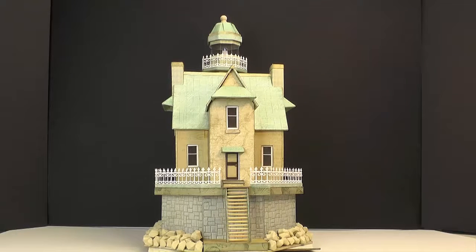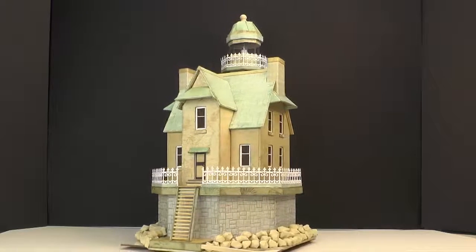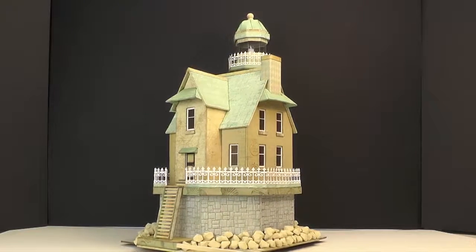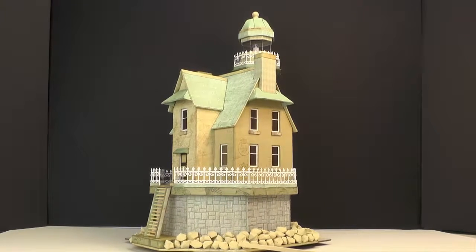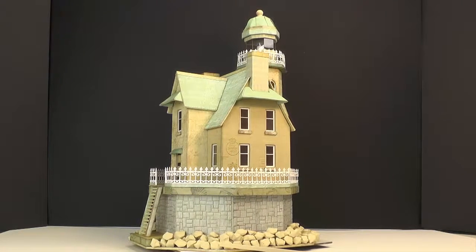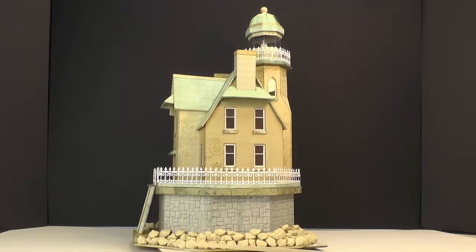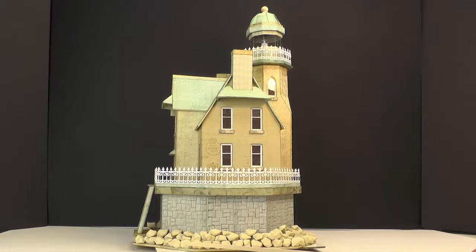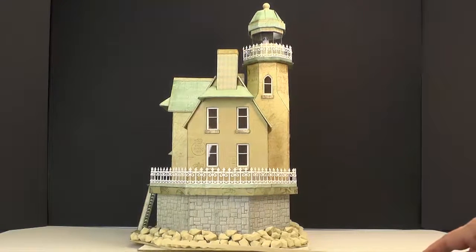And now let's take a little turn here, getting a good view of how these components are coming together. The entrance structure stands proud of the main structure, and you can see the chimney there with its small roof. And now the light tower is coming into view.